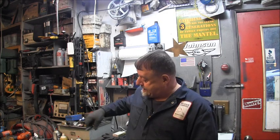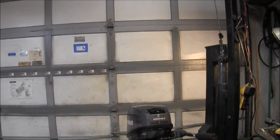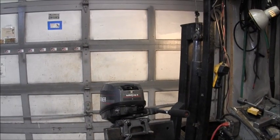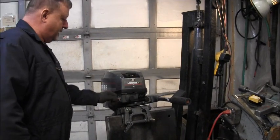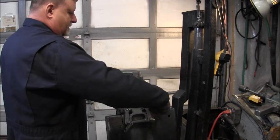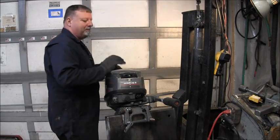So I don't know what's wrong with it. Can't remember if he said it was hard starting, wouldn't stay running. I don't know. So we're going to do a fax check. That's what we're going to do. I'll show you it. Now, I like Mariner engines, but this one has a feature that I'm not real fond of. Some people love it. There it is. And you say, what's not to like about that motor? For me, it's this. See, where's the shifter? Ain't no shifter. There's a hole for the shifter. There's a little rubber plug there, but there ain't no shifter. That's right. It's the old shift in the tiller handle. Never been fond of this. I like to rev my motor.